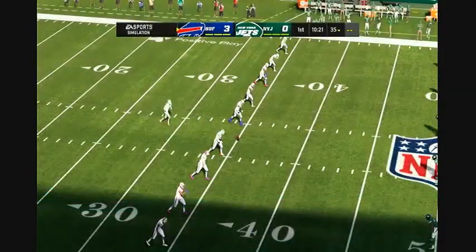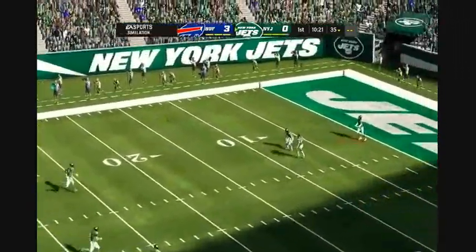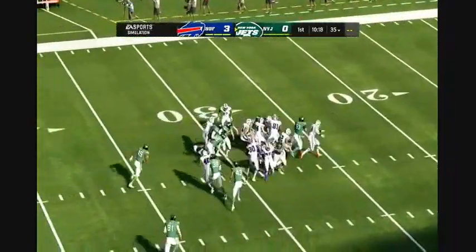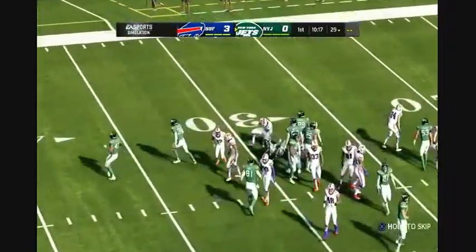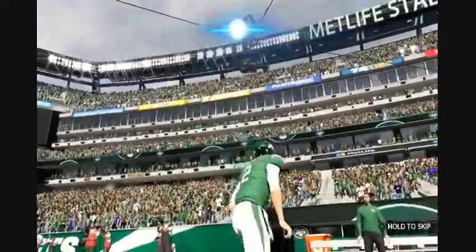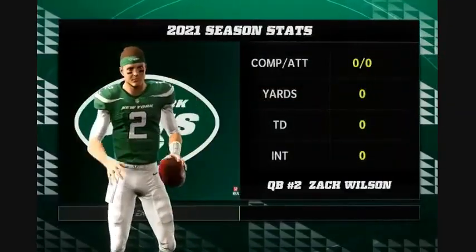So after knocking through the field goal, here's Bass to kick it away. On the return, Corey Ballantyne. And it's a pretty good return here as he'll get this up to the 29. So now here comes the Jet offense as they get ready to take over. And a look here at their go-to guy under center.